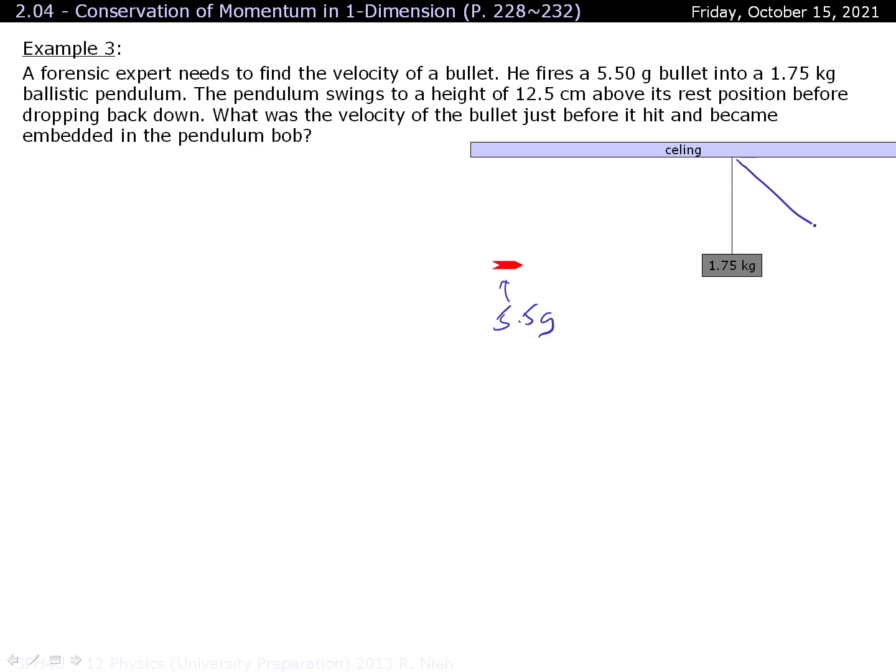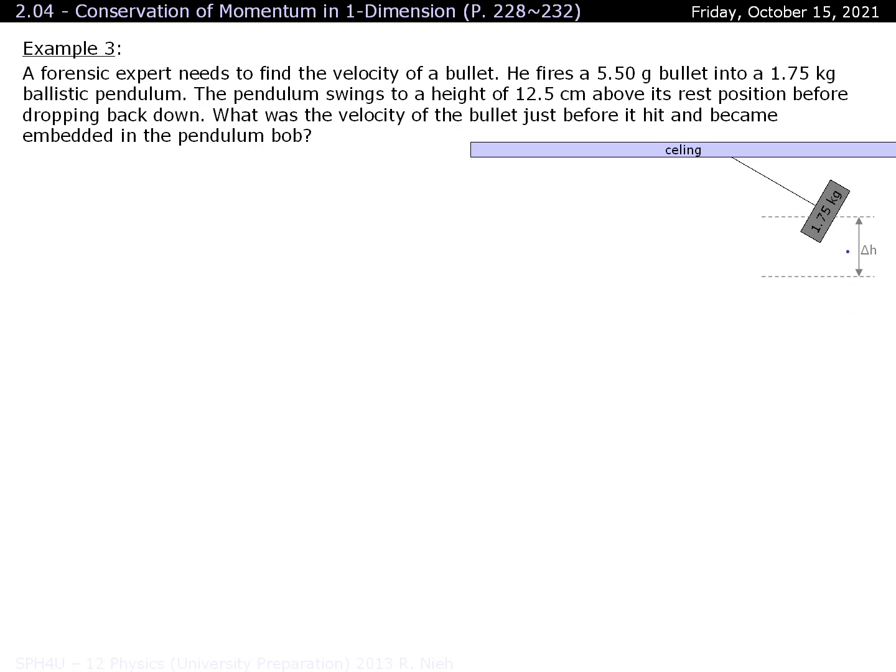It just needs this whole system to elevate to a certain height, and make sure you're able to measure the height that it elevates to. Alternatively, you could measure the angle as well. However, with angle measurements, we're usually only certain to about 2 significant figures. Height, if you're careful enough, you should be able to get to 3 significant figures. So that's the benefit of measuring the change in height. At the end, we only see the end results. In other words, when they bind together, we find out what the final change in height is. So we have to do a bit of reverse engineering to find out what the initial speed of the bullet was.